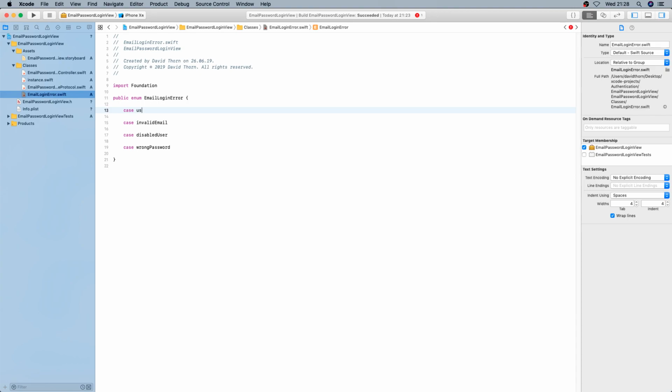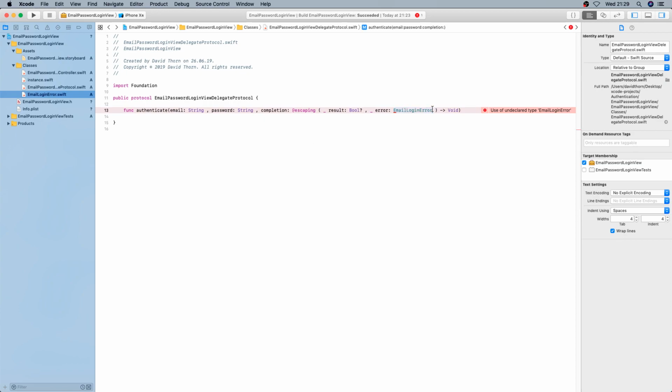Yes, always say user not found, sounds a bit better. So this is going to be the error that will come back, and we'll make this optional as well. So I'm guessing really result is, yeah, we don't need even result, because if the error is optional, if the error is nil, then we know that everything is fine.